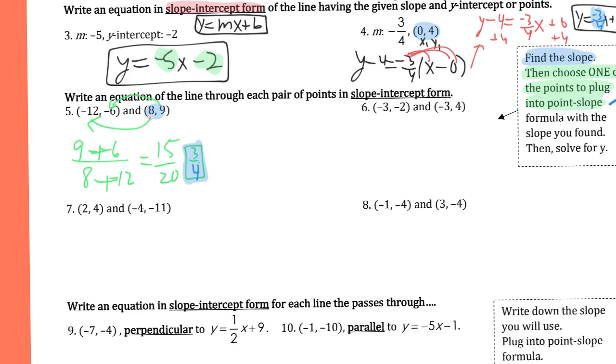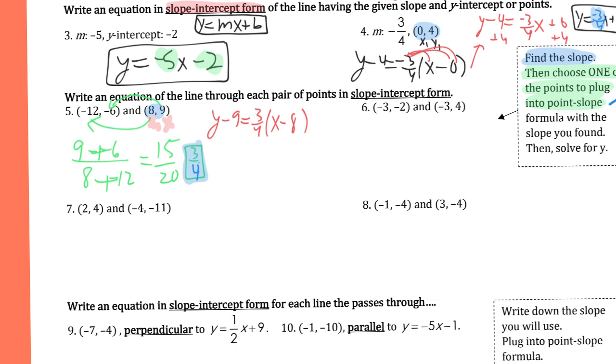So this is x1 and y1. And I don't know why I'm using a highlighter, but all right, so let's do y subtract 9 equals m, which is 3/4, and then x subtract 8. And that is an equation of a line. If it just says write an equation, you can stop there. If it says write an equation in point-slope form, that is valid, okay?